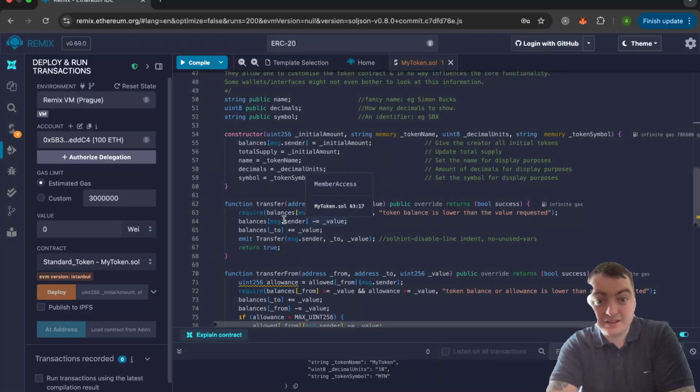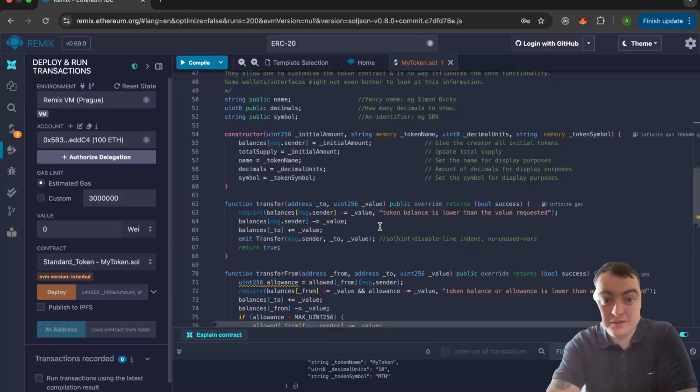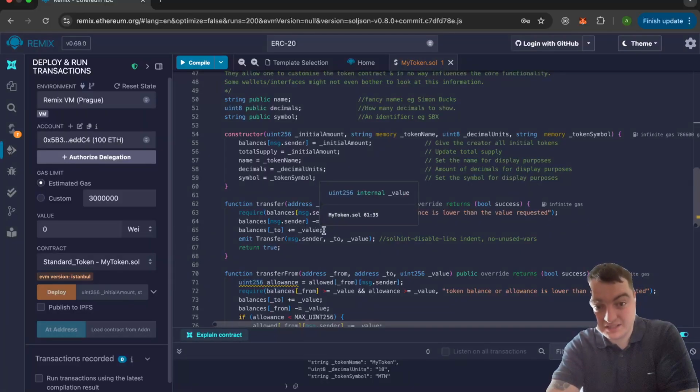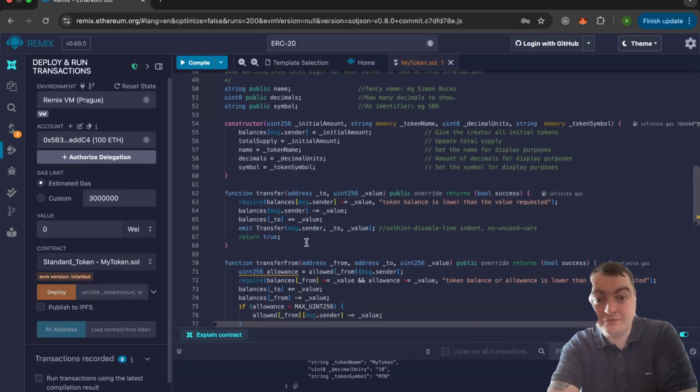So that's this, then it lowers the balance of the person sending the transaction by the value, and this increases the balance of the receiver by the value, and then it emits an event which confirms it's all gone through.